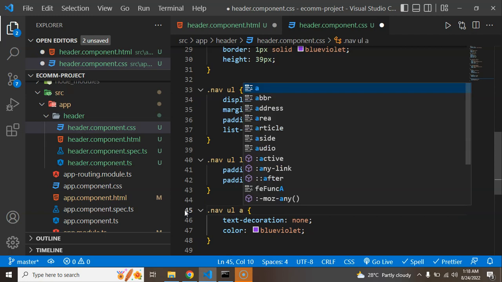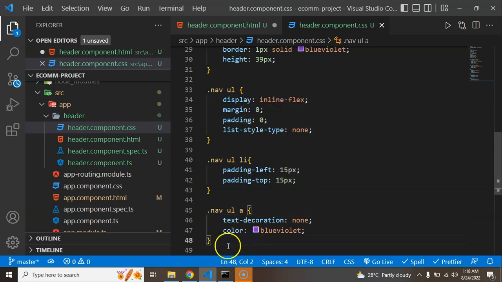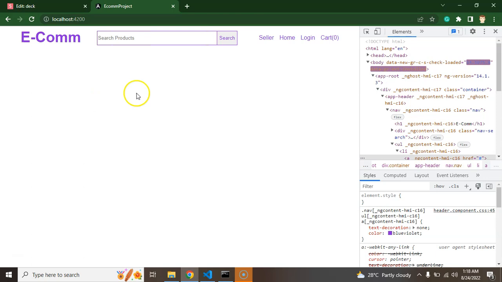You can also add here li, but that is okay, we can directly put here a tag also.